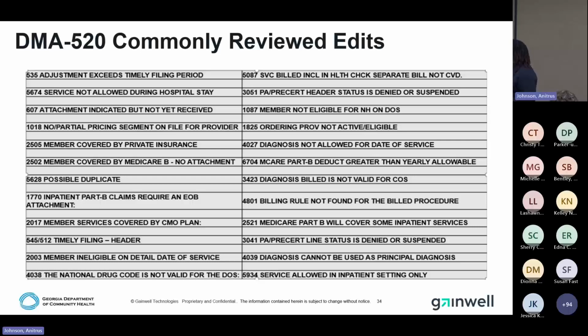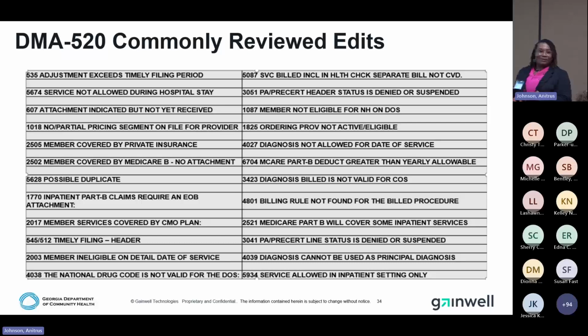Some of the popular ones are no timely filing, possible duplicate, member not eligible. Those are some of the most common ones, I believe. Part B, inpatient, billing rule not found for bill procedure. That comes from not doing a procedure search, you know. But yeah, those are some of the common ones, and that's the list.